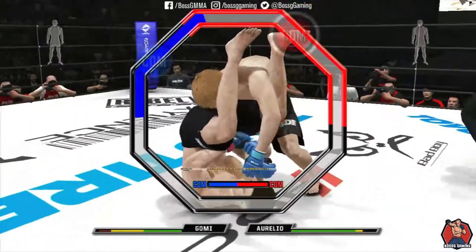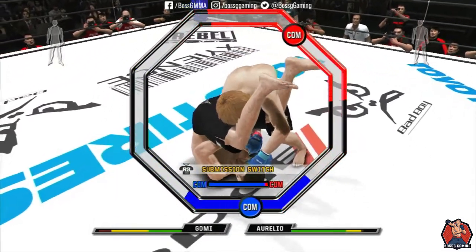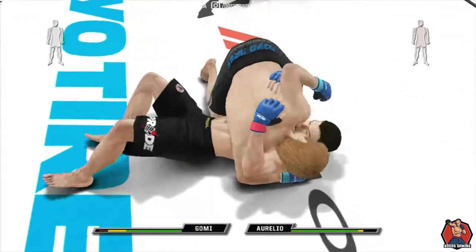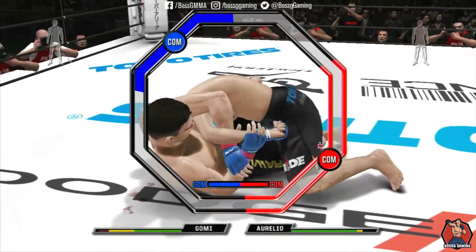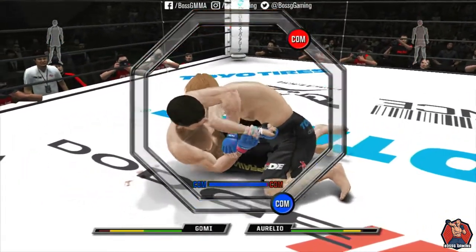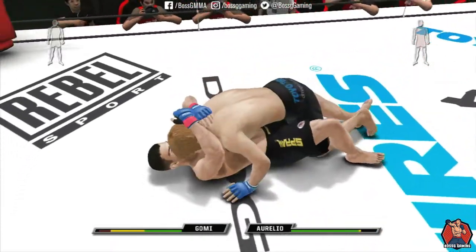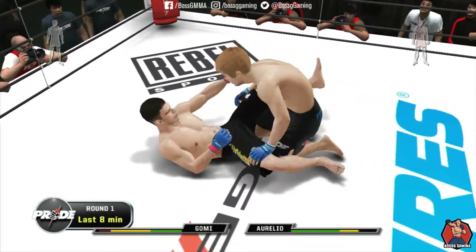Armbar. And he's almost out of this. Nope. And he escapes. It wasn't close. And he's got him in the head, going for that Kimura from the bottom. And he defends well. This isn't locked in. And he escapes. Yeah, you need at least a half guard in order to finish the Kimura. Otherwise, they somersault themselves out.